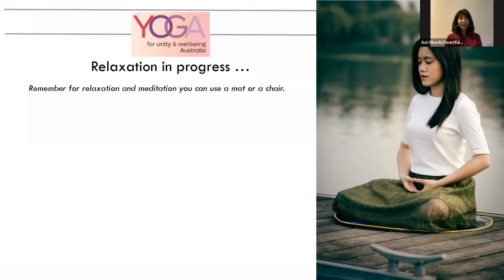And when you are ready, close your eyes softly and gently. And focus on your breathing. And now, wiggle your toes. And relax your feet.